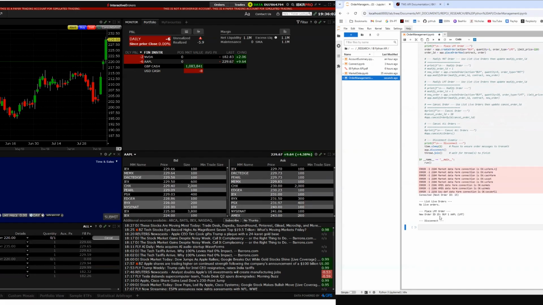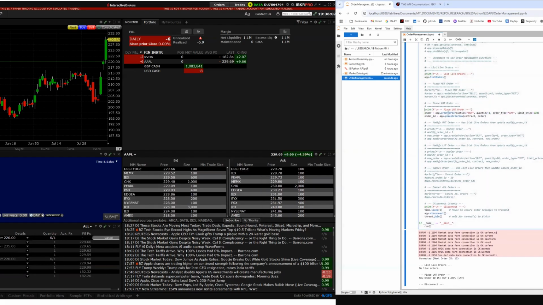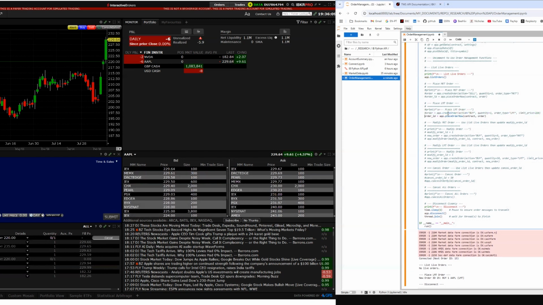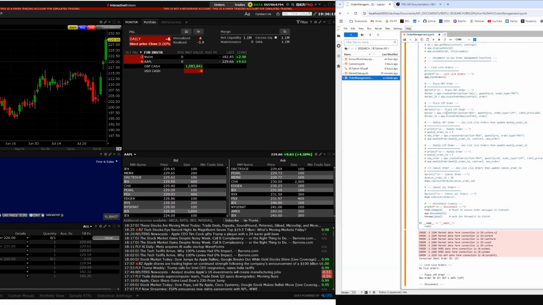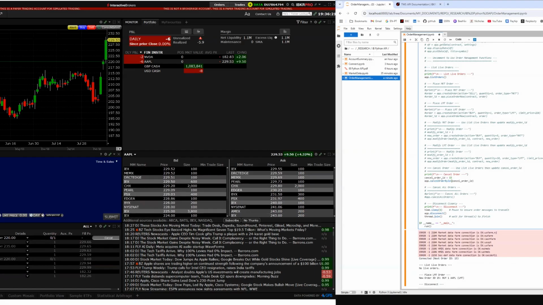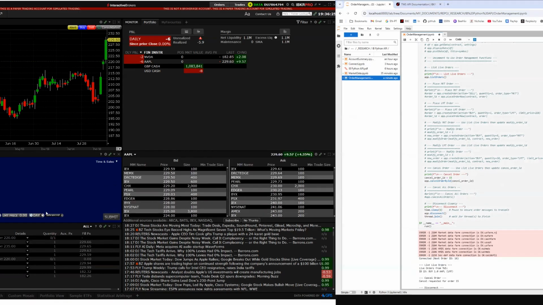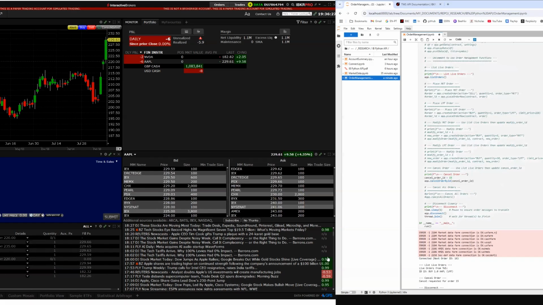So the last limit order's order ID is 15, and if I want to cancel that limit order, I call the cancel method, which she's already discussed, but I need to provide the correct order ID, otherwise it won't cancel. So my order ID in this case, we printed it out as 15. So it's very important to store these. And now I've cancelled, and you can see running that my order is cancelled and now it's grayed out.